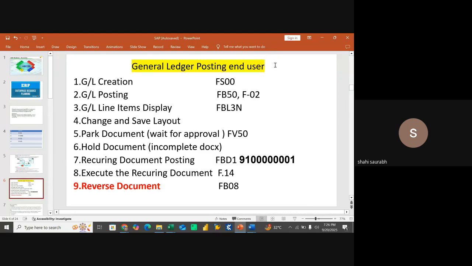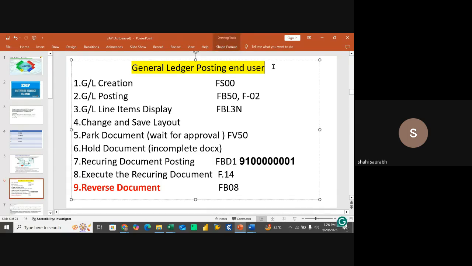First, this is the end user. End user means the person who makes the data entry, who makes the reporting, like the accounts person, the finance person who makes the data entries every day. That is the end user, people who use the software to work. For example, using Tally, using QuickBooks, using some other software also. So this is the end user.